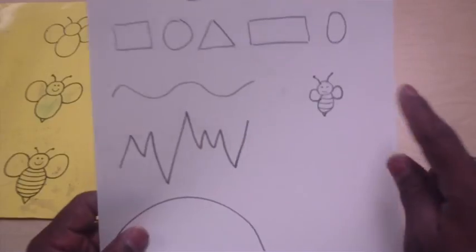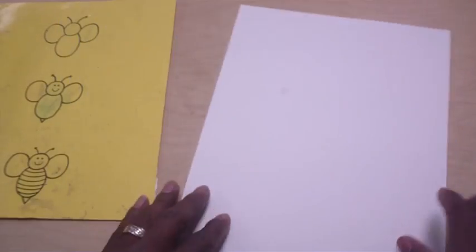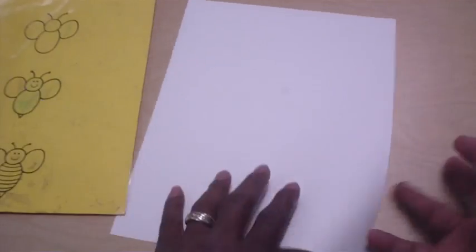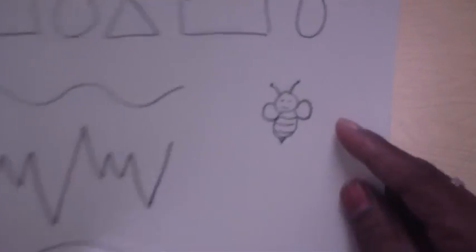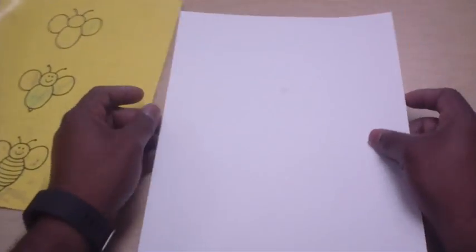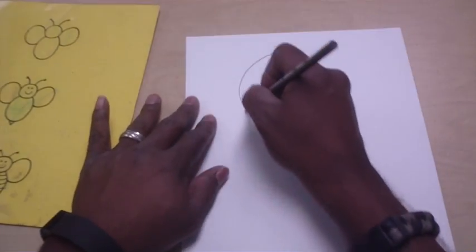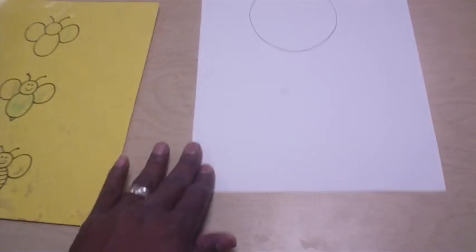Draw that, practice it a couple of times, and then when you flip over, this is when you draw a humongous one. This one was small, teensy-weensy small, but this one I want it to be humongous, filling the whole entire paper. Let's do it—circle! Oh, that's a huge circle, Mr. P.